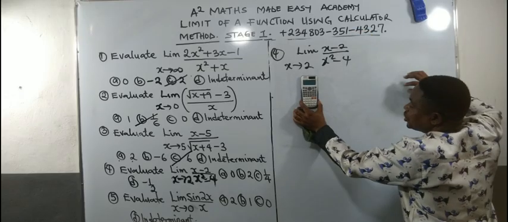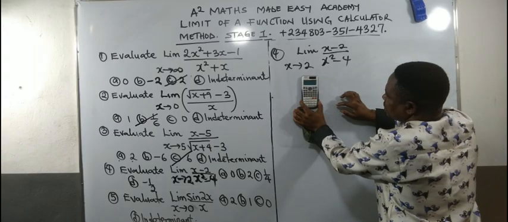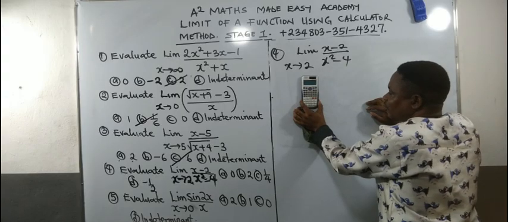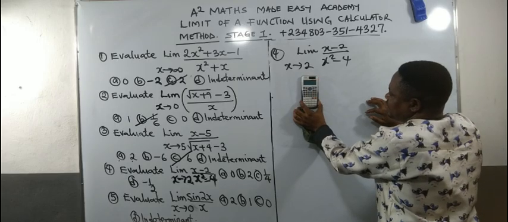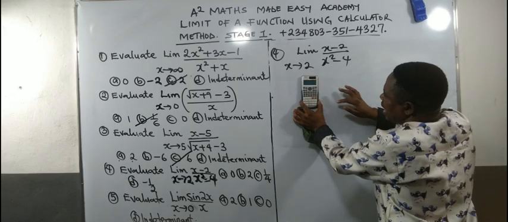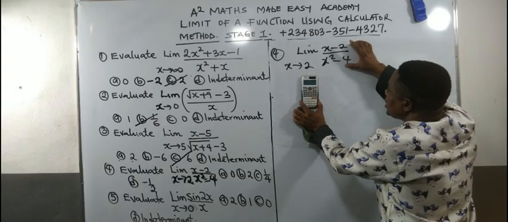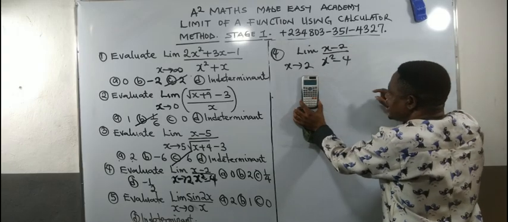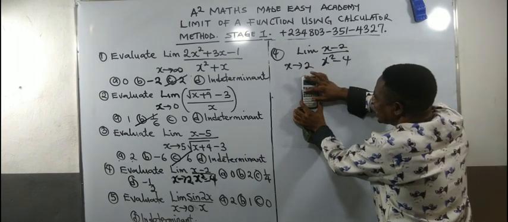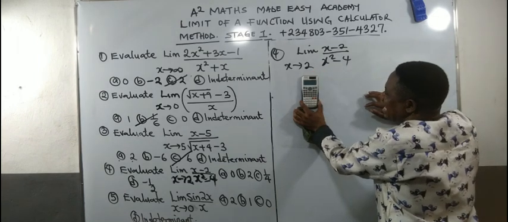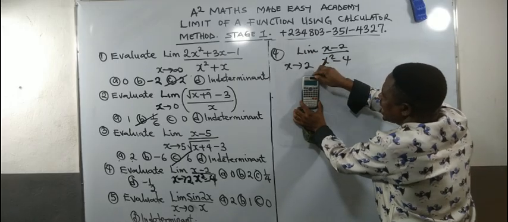Then let's observe the denominator. Scroll down with the downward button. Can we create the value of x squared here? First of all, x: alpha, close bracket, x has appeared. Then for square, you punch x squared. Are you with me? Then followed by minus 4. I have exactly input what is on the board inside the calculator. Then you punch calc. It will say x question mark. Then next is to observe what x tends to.